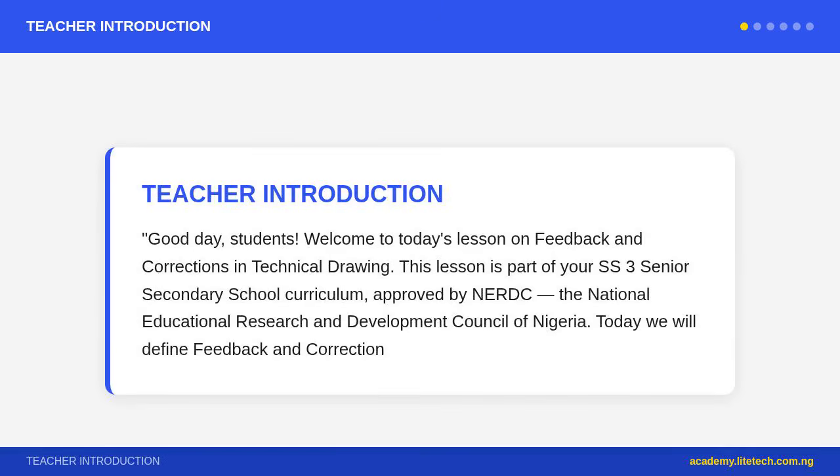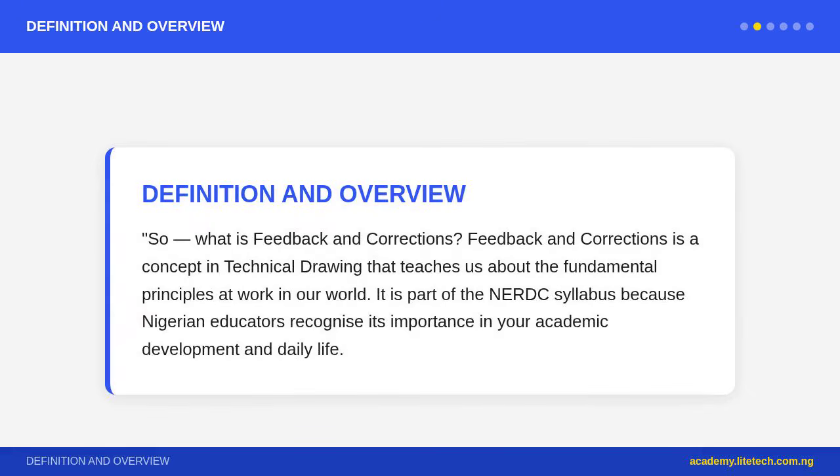This lesson is part of your SS3 Senior Secondary School curriculum, approved by NERDC, the National Educational Research and Development Council of Nigeria. Today we will define feedback and corrections, explore its key principles, look at examples from Nigerian life, and summarize what you need to know for your examinations. Whether you are preparing for your BECE, WAEC, or NECO, this lesson will help you build the knowledge and confidence you need. Let's get started.